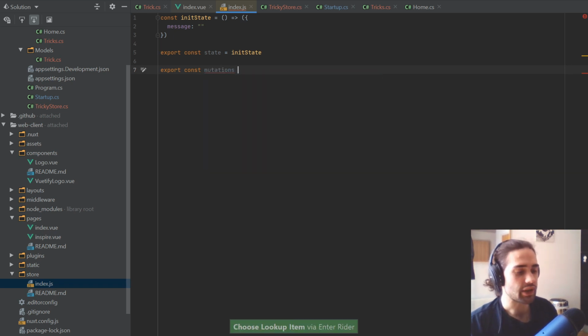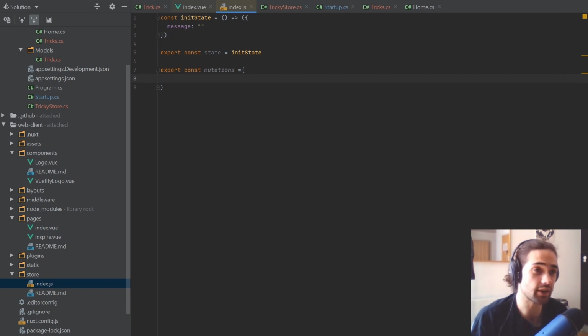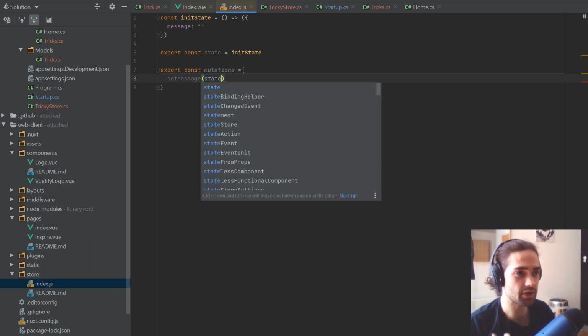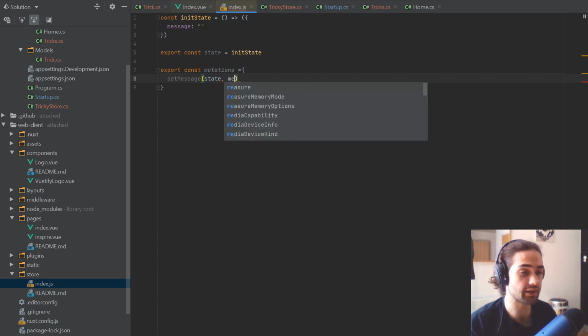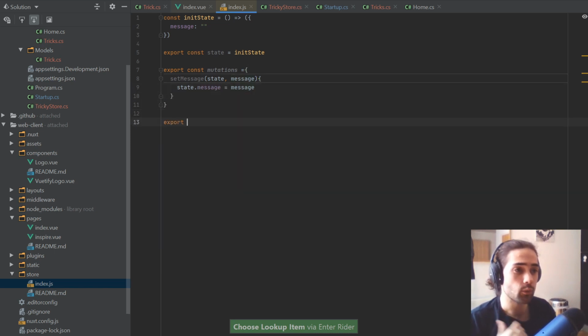So we'll have mutations here, which is an object that contains mutations, right? And mutations are functions. So let's call one setMessage, and as a first parameter we'll have state, and then we will have the payload or whatever we're passing. In our case, we're going to be passing a message. We want to just go ahead, grab the message and assign the message to it. We then want an action.